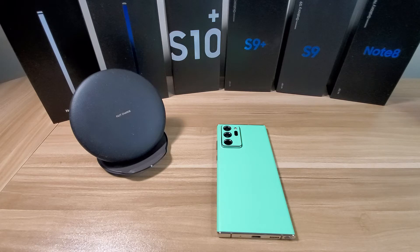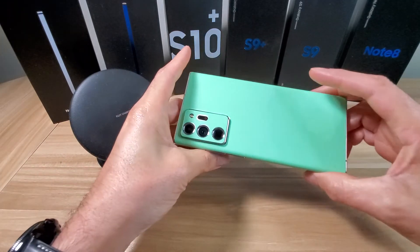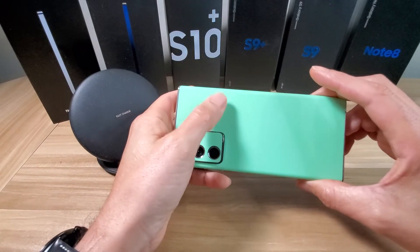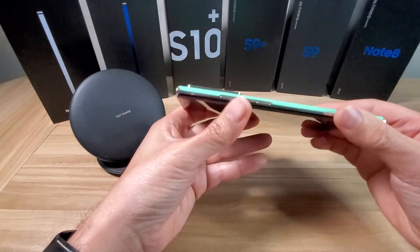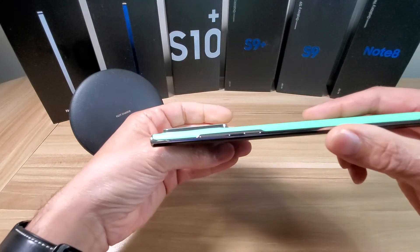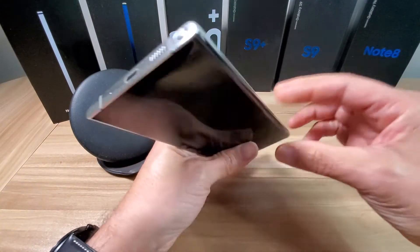It's not going to be super slippery like the glass back that comes with your normal phone. It adds a ton of style and it's going to eliminate fingerprints — that's one of my biggest things. I hate the glass back on most phones, it's a super fingerprint magnet. This is not going to pick up fingerprints at all. It does not interrupt with your buttons or your cutouts — everything's still wide open.